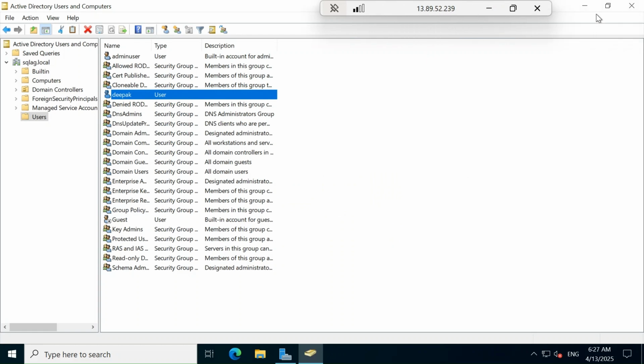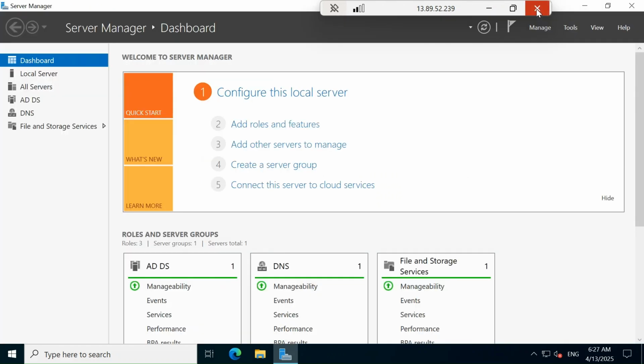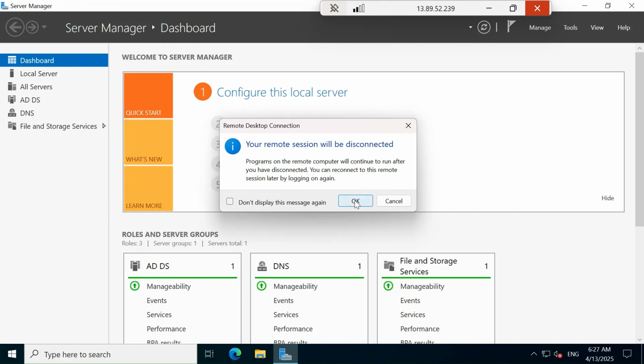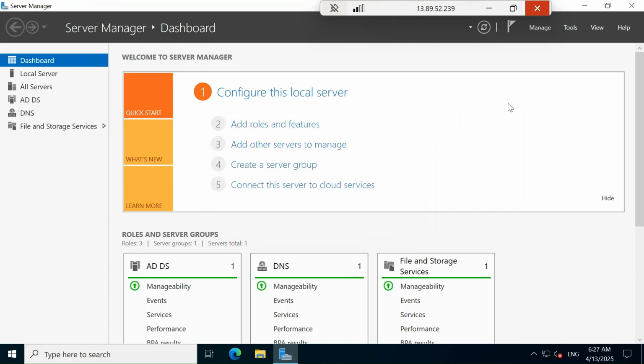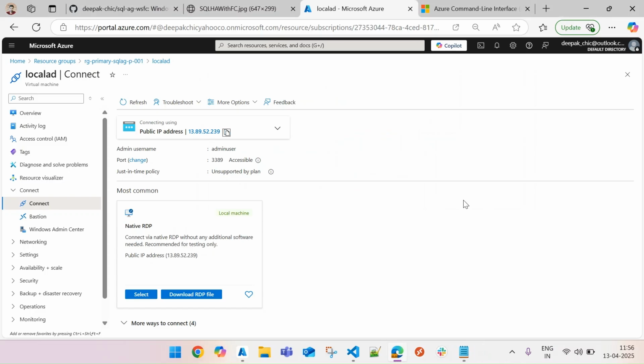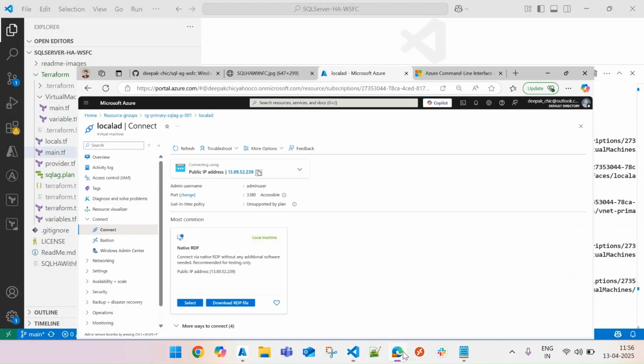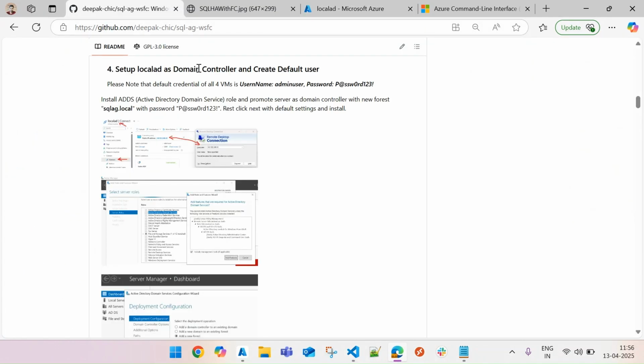Now this is done. We can close this local AD. And this way, our fourth step is done: set up local AD as domain controller and create a default user.